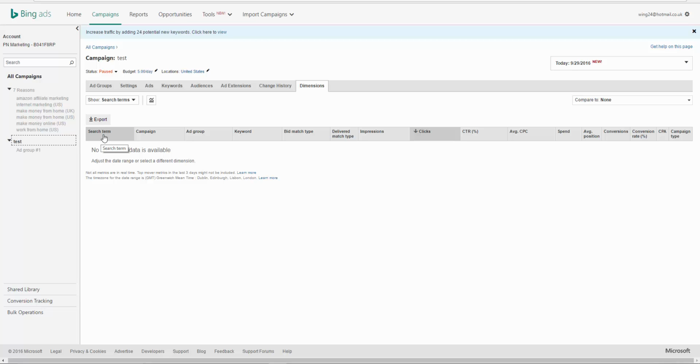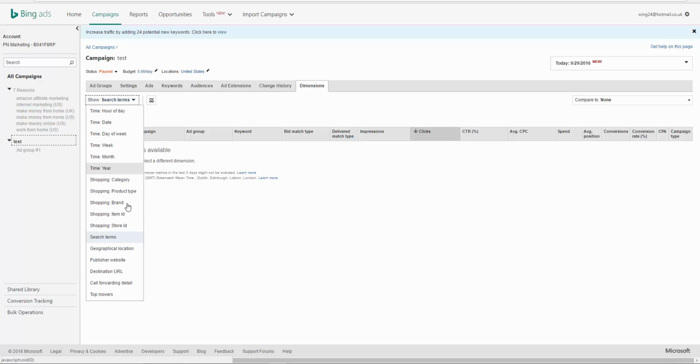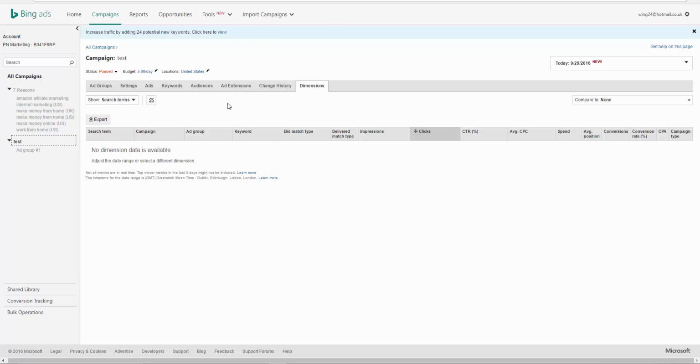Obviously they're going to be searching in a Bing search engine box because we're using the Bing platform, so they're not going to come from Google. But this is important to know because a lot of people don't tell you this and they don't know. So you have to focus on this area here. And there's lots of other things down here that you can use as well. So that is how you can identify your best keywords.